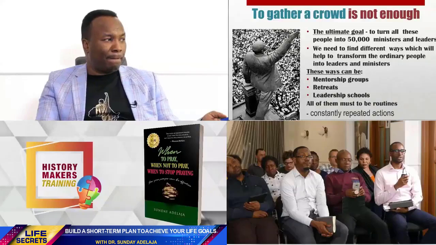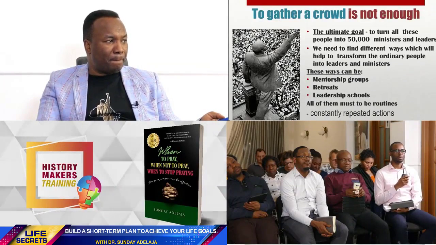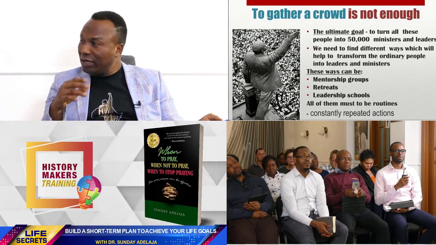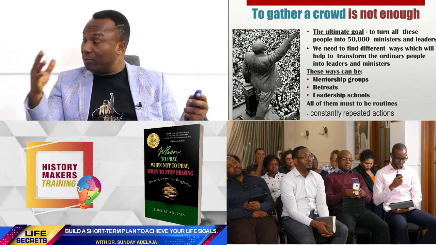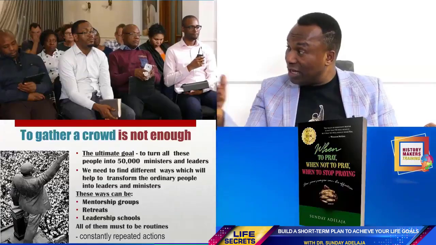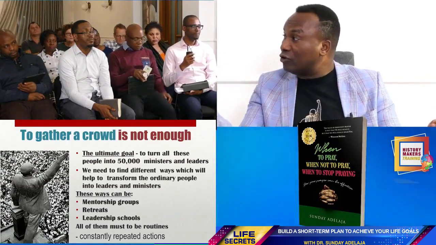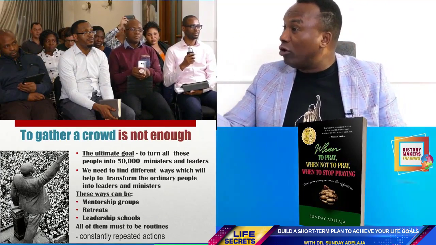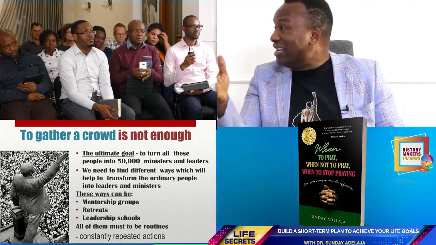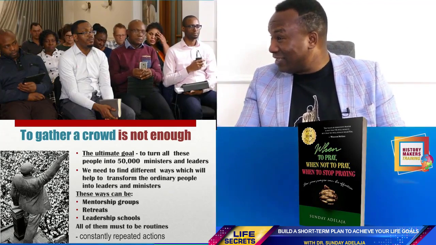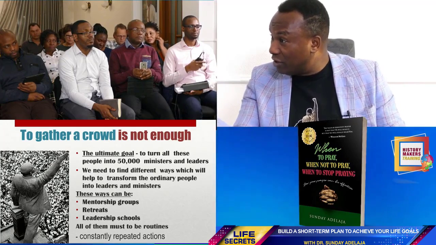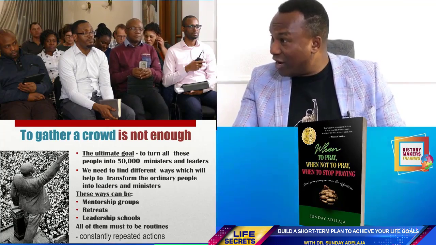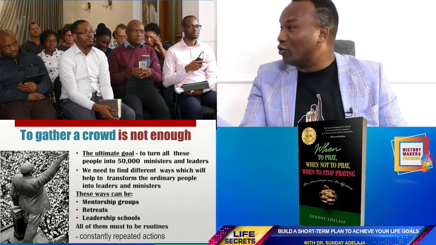To gather a crowd is not enough. The ultimate goal is to turn all these people into 50,000 ministers. So we already know that they are coming. People will be coming. We already put a program or routines that will make people to be coming. But those are just crowd. Then I need another set of activities to turn those crowd to leaders or to ministers. What are those activities? Leaders meetings, leaders schools, HMT, trainings. So I need to make a list of those ones now.